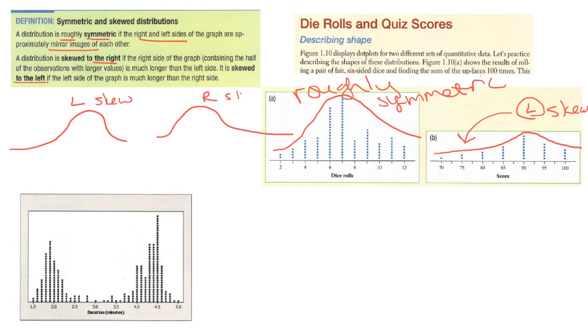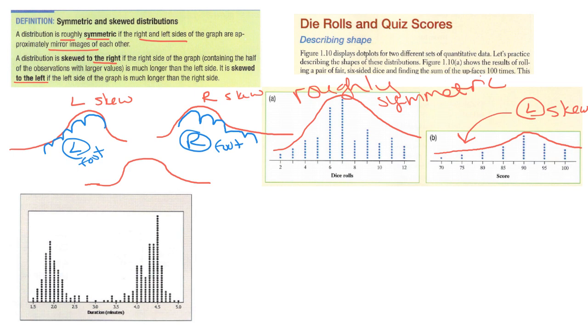Okay, so we have left versus right skew, where this is approximately or roughly symmetrical, where the two sides are mirror images. One of the ways that you can remember this is if you imagine putting your feet or stepping on the graph, the big toe, which is normally taller than the rest of your foot. This would be my left foot with my big toe there in the peak. And this one over here would be my right foot. So it is right skewed.